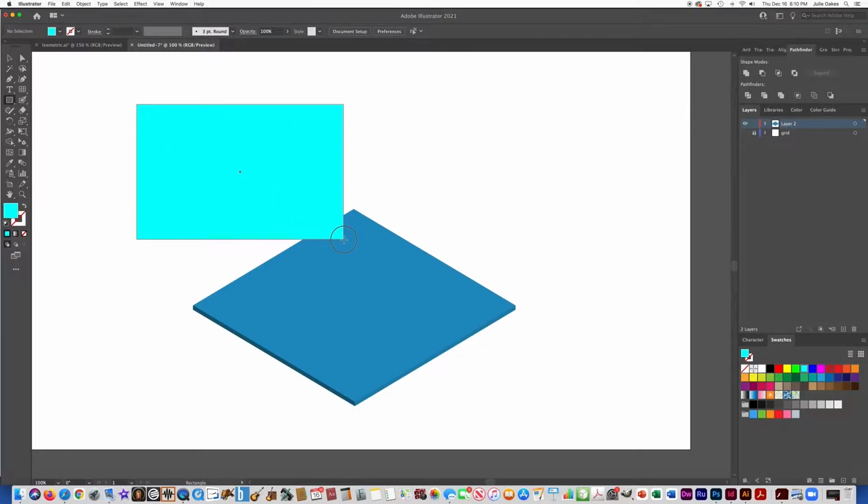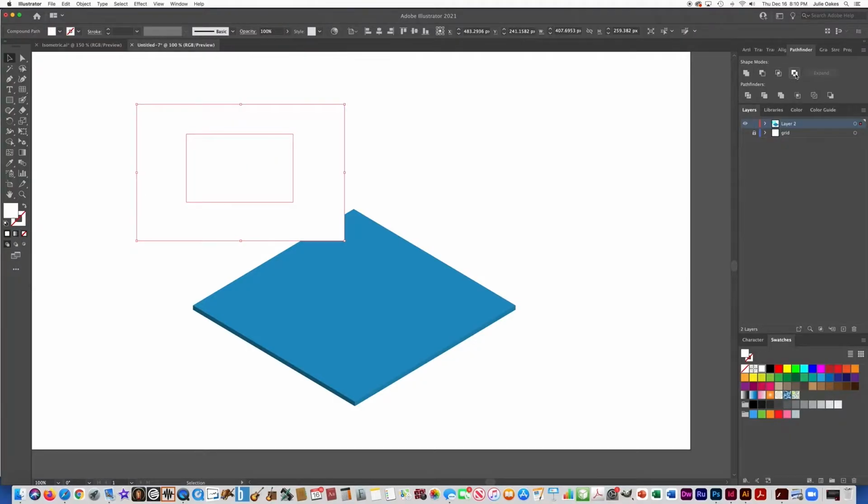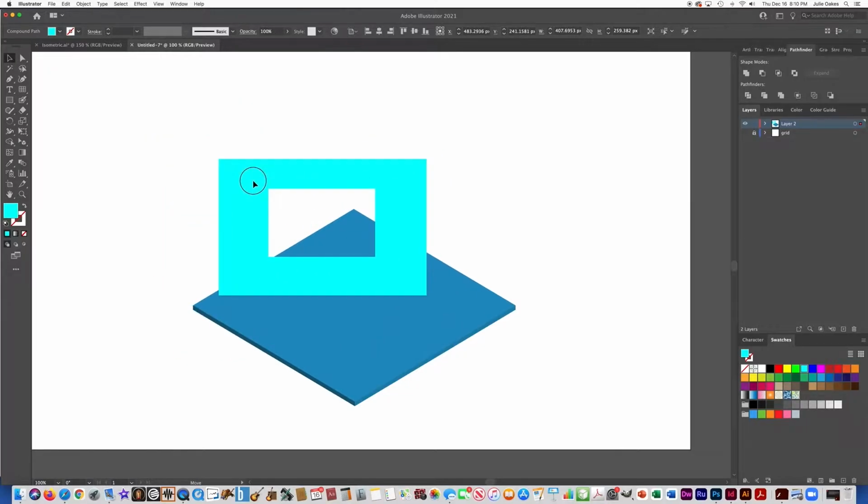I'm going to make it, you don't have to have it exactly the right size because you'll be able to change it once you make it 3D, but it's going to be about that size. And I'm going to knock a window out of it. Let me make that a different color so I can actually see it. And I'm going to center it in here. Alright, so I'm going to select both, and I want this to get knocked out of there. Let me move it over a little bit. So I can either use the shape builder tool, or I can go over here in Pathfinder and knock that out. Alright, so that way there's actually a hole in it for my window.